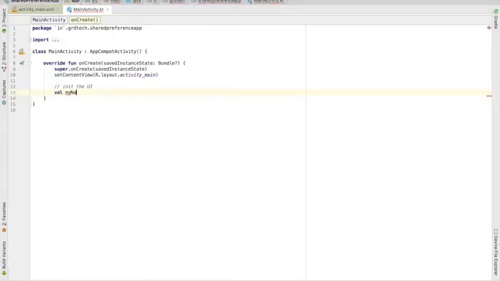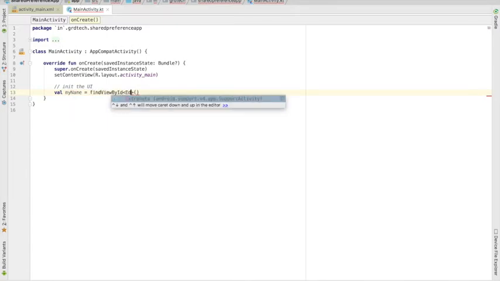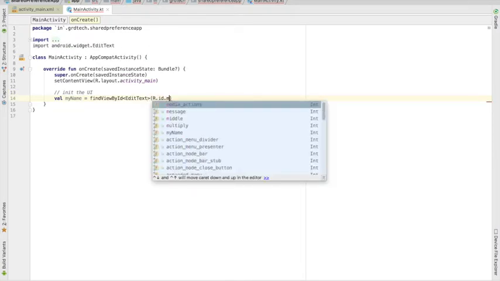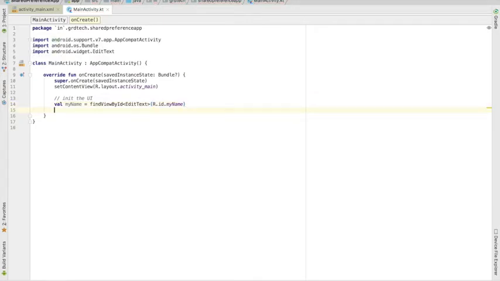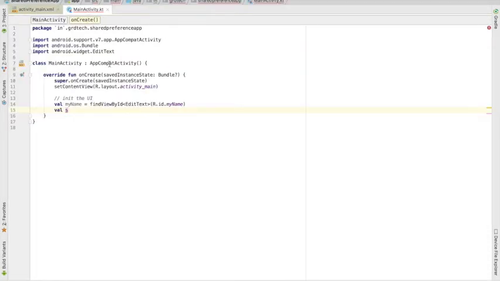Okay, my name, find view by ID, let's edit text, R.id.my name. Very good. Now the insert button. Sorry, I keep on forgetting things.